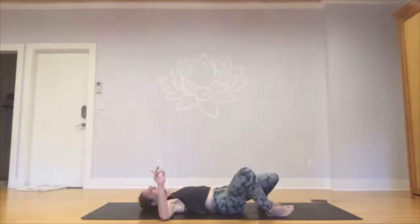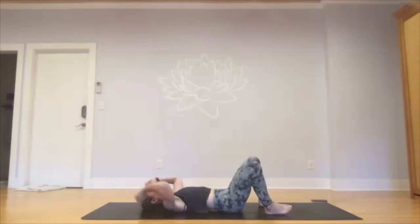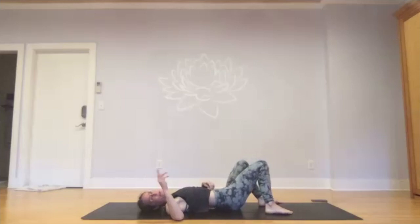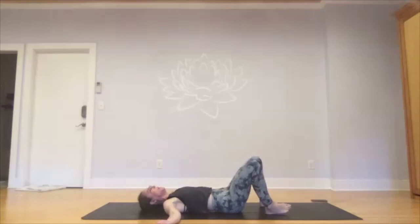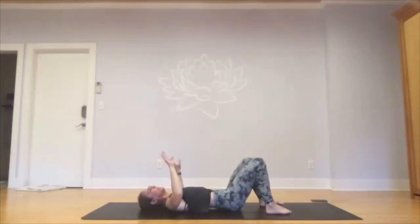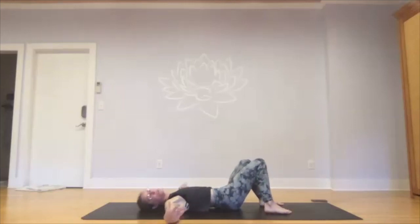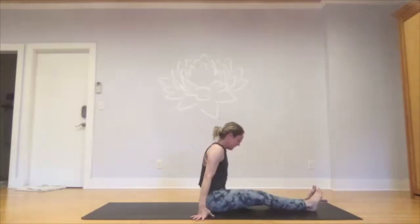Windshield wiper your knees. Don't come up yet in a forward fold. Done. Traditionally in Ashtanga, you come straight up in a forward fold. It's dangerous for your back. It's the number one yoga injury in Ashtanga, especially forward folding after back bending. Okay? So let's just take a little breath. Give yourself 15, 30 seconds, and then let's come all the way up into seated.